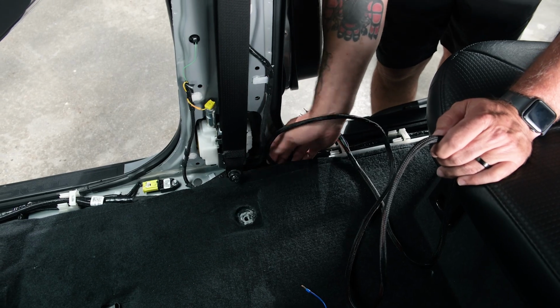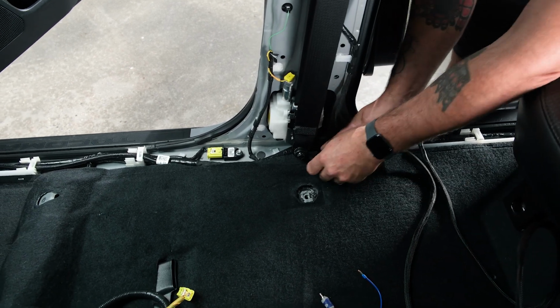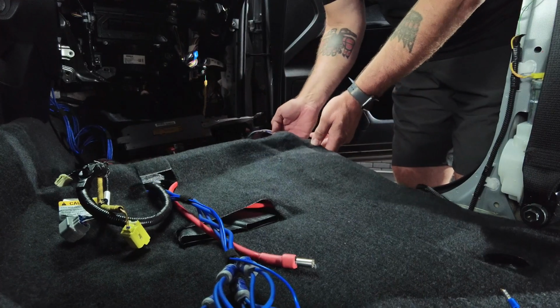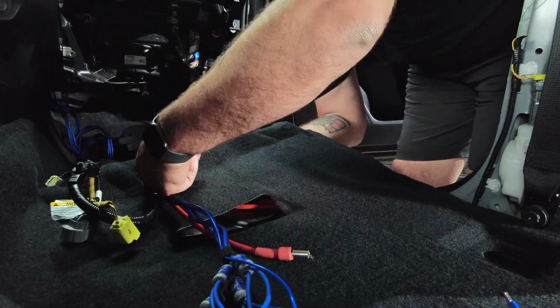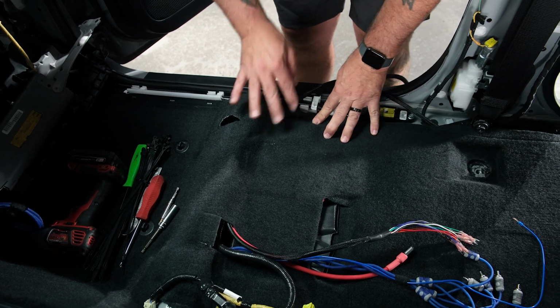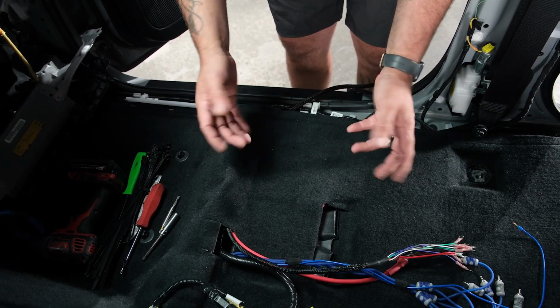So from the B pillar, you can continue running past the seatbelt bolt. So here, we're gonna pop up the carpet, run that in, and pull it through. Still, again, not wire tying anything until we have our amplifier all connected, which is what we're gonna do next.